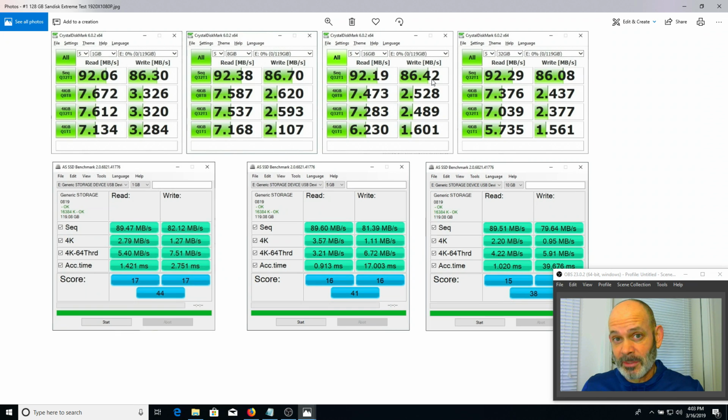90 is the maximum promised speed. They say up to 90. They don't say constant 90. They don't say 90 all the time, up to, okay? So 86 for that test is excellent for me.